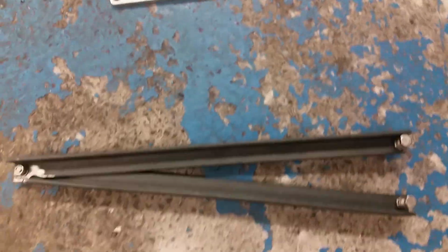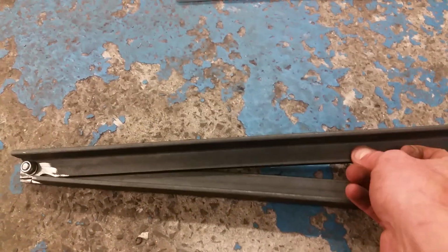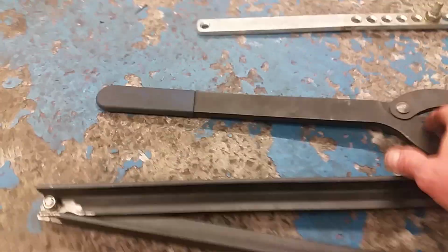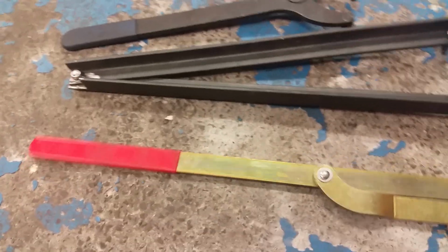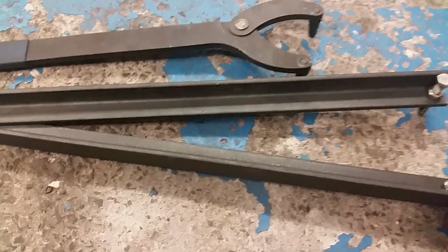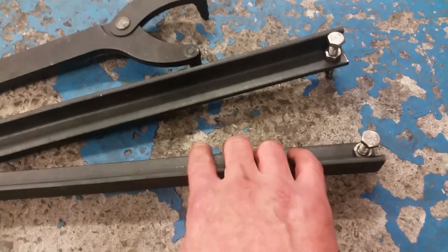So what I did was I made this. This is inch or 25mm angle iron, mild steel angle. I bought that a metre long, so these are 500mm lengths. Compared to this tool that you buy there, which is a good wee bit longer, it's about the same length as that one. So you can even make it a wee bit longer if you want. But some of these crank bolts are high torque. There's fairly high torque on them, especially the ones that aren't keyed.